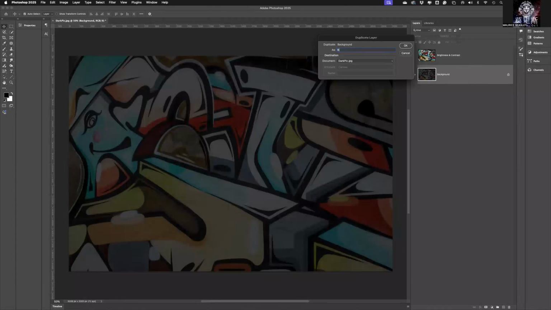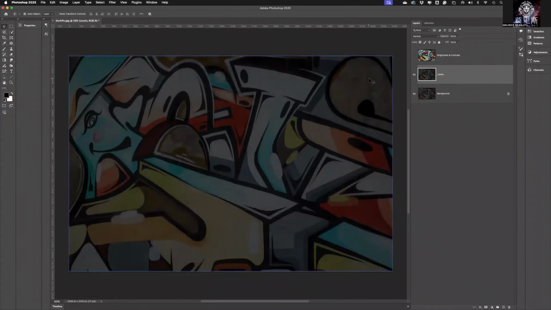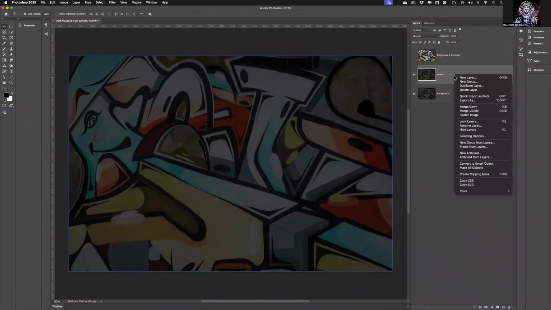Same. I'm not going to do brightness contrast this time. I want to do levels this time. So I'm just going to call it that. Levels is kind of my go-to adjustment for a lot of things because it solves a lot of problems. And then we'll talk about what it solves as we go along. Before I apply this levels adjustment, I'm going to right click on that layer that I just made, and I'm going to convert it to a smart object.